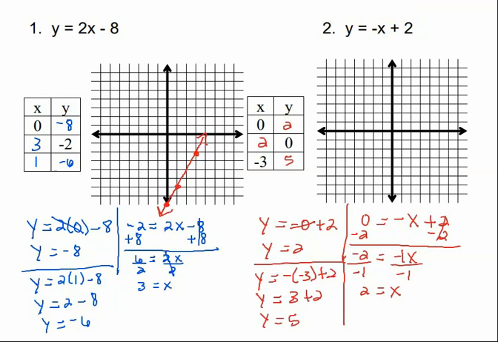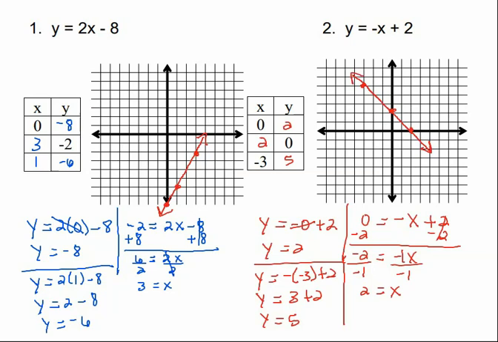All right, let's plot these points. 0, 2, start at 0, 0, remember, and we're not going to go left or right. We're just going to go up 2 and plot my point. And then 2, 0, we would go to the right 2, and since it's 0 for my y-coordinate, I don't go up or down. And then negative 3, 5. Negative 3 means I'm going to go to the left, 1, 2, 3. And positive 5, I'm going up, 1, 2, 3, 4, 5. And that looks like they all line up, so that tells me that my points are probably correct.